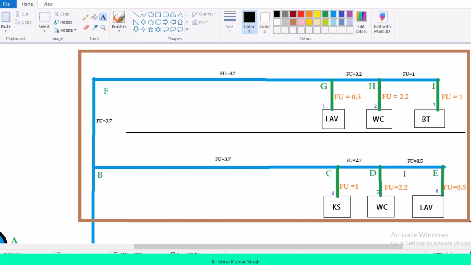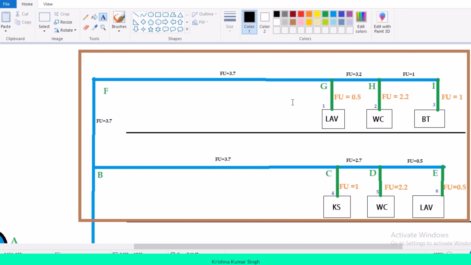And I will provide you the plain image without these fixture units so that you can practice on your own, okay? I will provide you each and everything. Don't worry about it. Just focus on these lectures. I know for most people, or for the freshers, it is difficult to understand how I'm assigning these fixture units, but believe me, these things are very easy. You just need to practice 2 or 3 times, okay? Very simple.